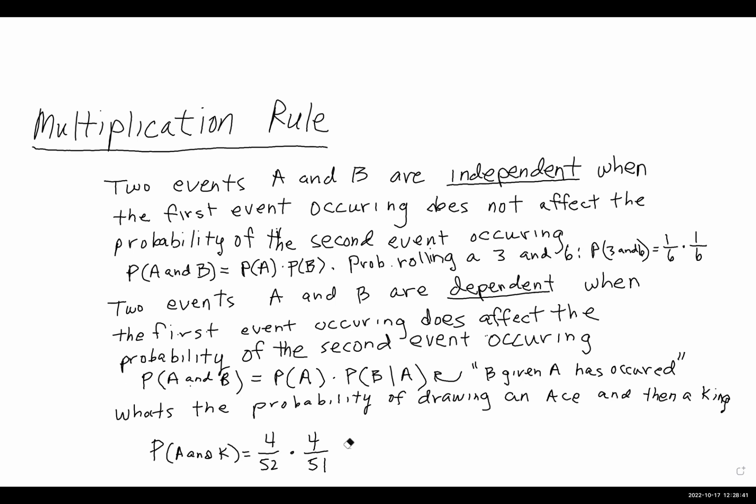But you'll see that a lot, and we might see it when we go through some of the problems. They'll say with and without replacement for cards. If they say without replacement, that means Jalen drew an ace, held it in her hand, then drew a king. So the deck did get smaller. If they say with replacement, it would be she drew an ace, noted that it was an ace, put it back in the deck, shuffled it, and then drew for a king. So it's a little awkward, but you'll see that quite a bit. But just remember the definitions. If the first event occurring does not affect the probability of the second, then they're independent. If it does affect it, then they're dependent.